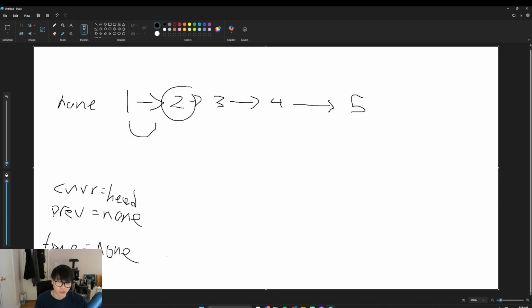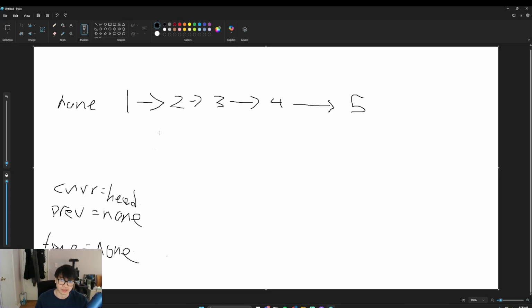We would just move this node's .next over here, pointing to 3, effectively getting rid of this because that's just going to be lost to memory. But in this case, we want to use temp to store that value so that we can have it and then flip this value. And we're going to be doing that throughout the entire list.